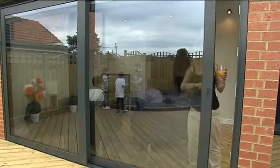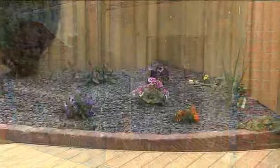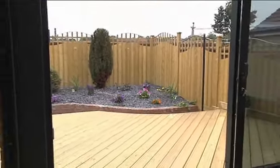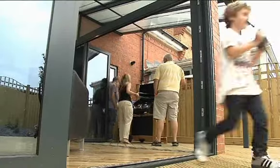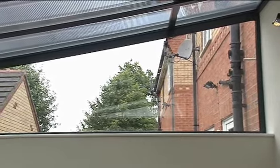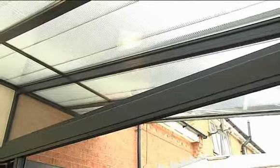I wanted 2 large glass areas, so I could have had bifolding doors at the front, but just for this particular project, I just wanted to look out and see the full garden decking, let all the light in, so I've got a big glass frontage there. And also there to the right of me, the bifolding door, I just wanted to open it up completely from the corner, and then because I've got the roof canopy, like today when it's a little bit rainy, I can still have it completely open. There's no issues with the wooden floor or anything like that. I've gone for a very architectural look, that's why I've got the large shaped wedges either side there.